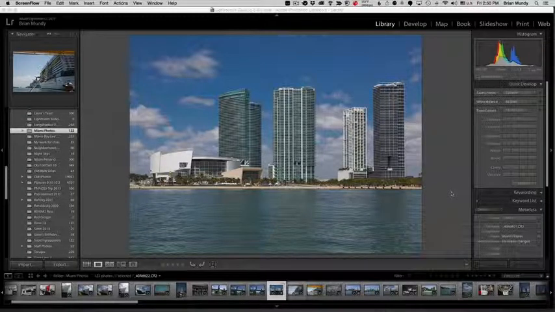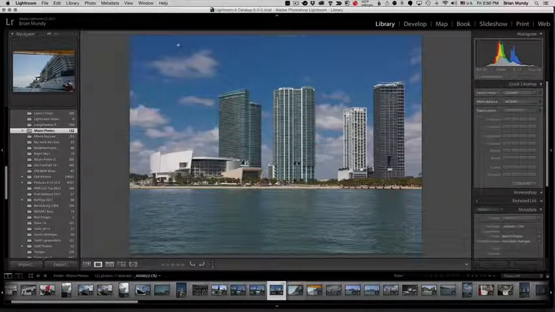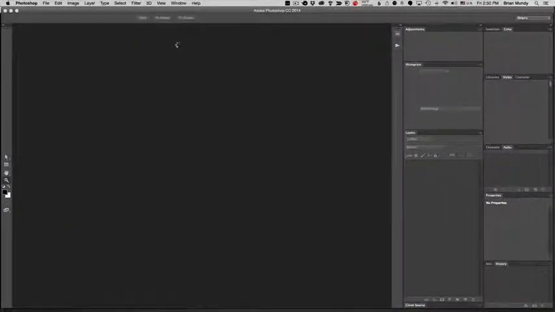I use Lightroom to organize and handle all of my files. You can see over here on the left hand side all the different folders, and there are many folders that I have. But here in the Miami photo folder, we have a scene in Miami Beach, and we're going to take it into Photoshop. This is my typical workflow. We're going to go into Photos, Edit In, and edit this in Photoshop, which will automatically open up this image. Presto, there we go, into Photoshop.